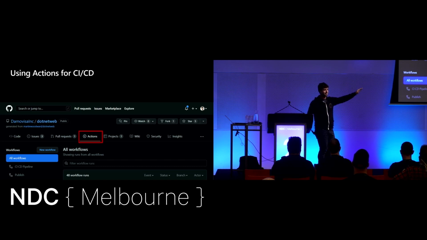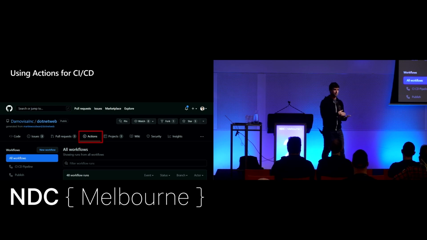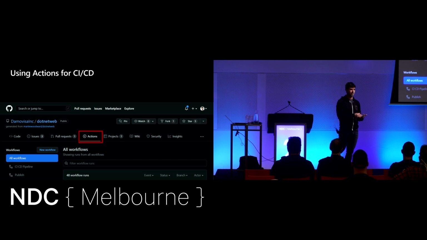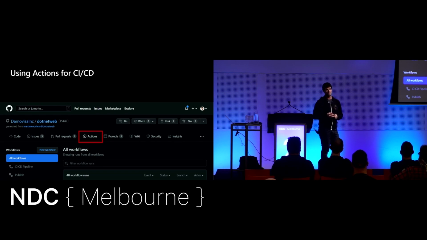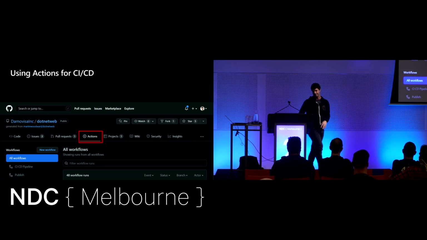Minutes aren't necessarily charged by the minute, which is very confusing. If you are building on an Ubuntu machine, then you use 1 minute per minute. On a Windows machine, it's 2 minutes per minute because it costs us a little bit more to run. If you want to run it on a Mac, it's 10 minutes per minute. It's similar to the way the prices of the devices work.